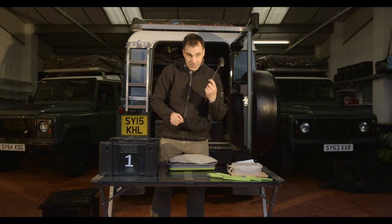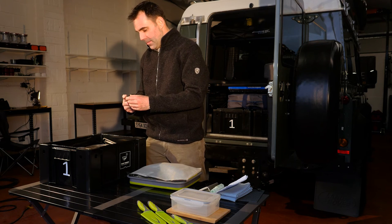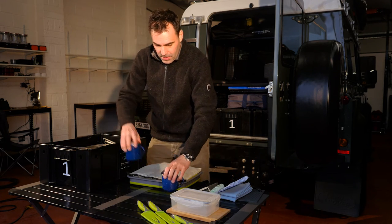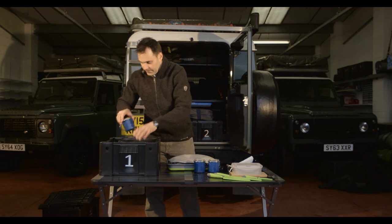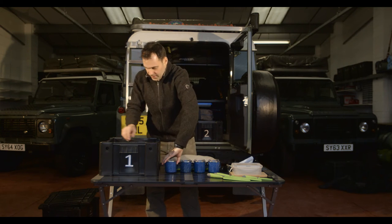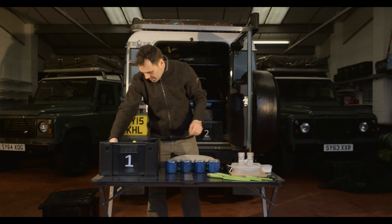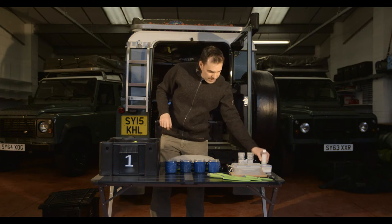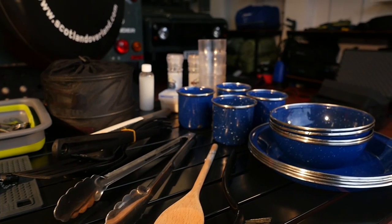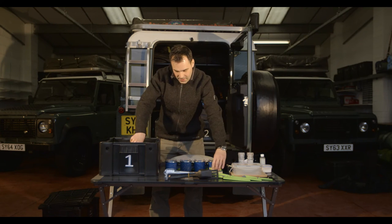cheese grater, dish brush, some biodegradable rubbish bags, jet type lighter, some mugs and goblets. Salt and pepper and some sugar. Biodegradable washing liquid. Wooden spoon. Barbecue tongs. And some general cooking implements. Scourer, matches. Your kettle.